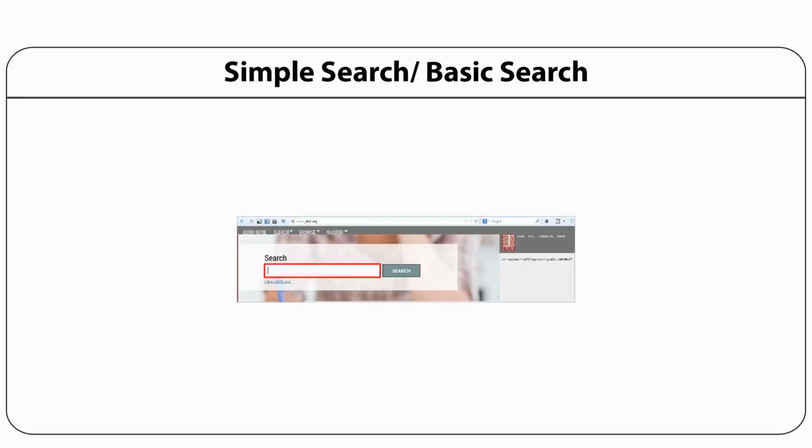Simple search or basic search. Simple search, often called the basic search, is the most common feature available in any digital library, which is the most preferred entry point for discovering its content. For example, the JSTOR archive, an archive of various types of content from journal articles to books, images, etc., gives a simple search box for making any free text search query which searches through all metadata fields including the full text item.